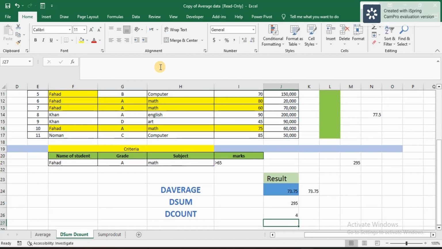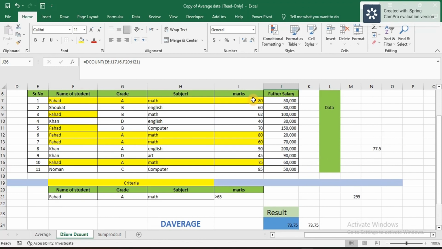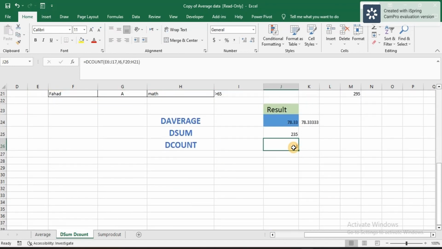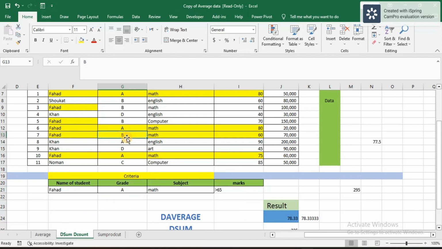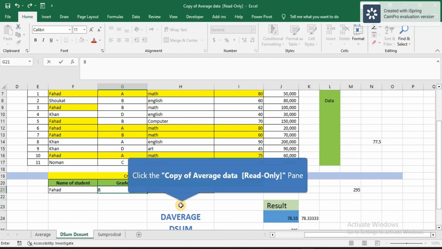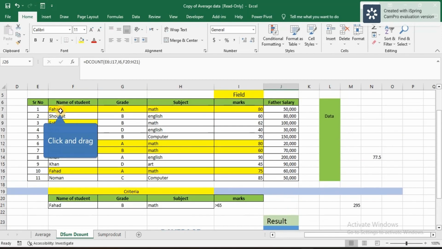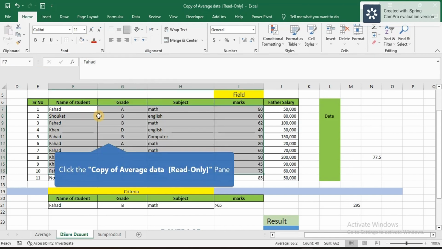So now see how it works. Bracket close. Now we have four numbers. See, these are the four numbers. Now let me change this to B. I change it to B, now it will be 3. Look, this is 3 because in the second criteria, the grade, it does not match. Let's see what the impact on the formula is if we change the criteria. If we change it to B, look at what has happened. 2.